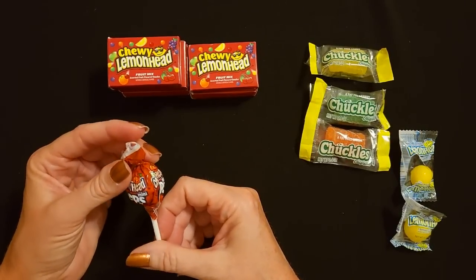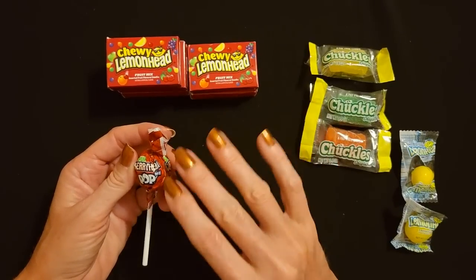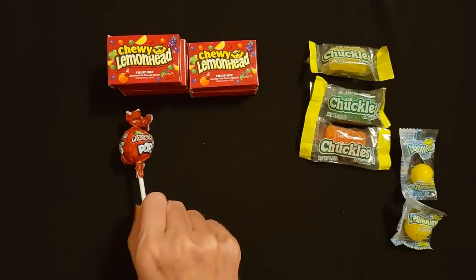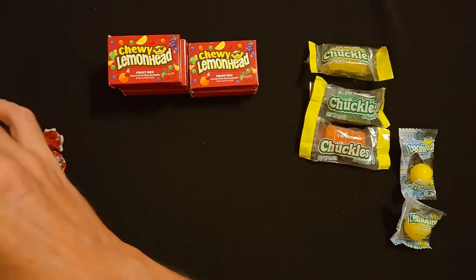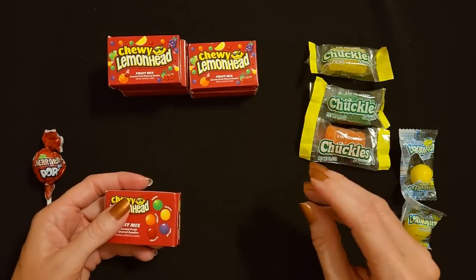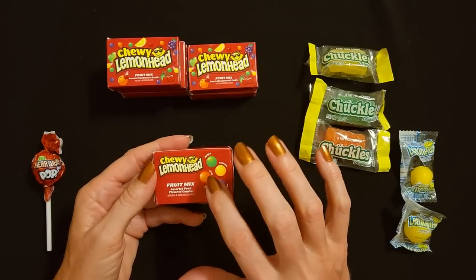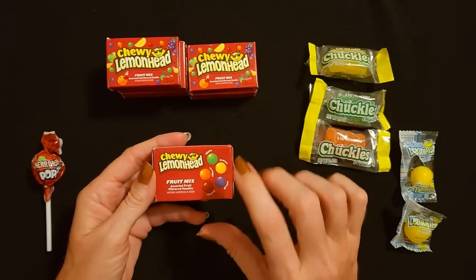When I do my candy for Halloween, I like to add a nice variety because some kids don't like chocolate, or they might like sour stuff. I try to have a reasonable mix of things. I also put in non-candy things like little bracelets, rings, or erasers - some kids may want something like that. So I try to put in a mix so they can pick something they like.